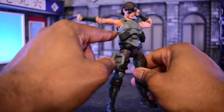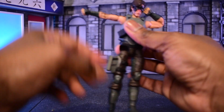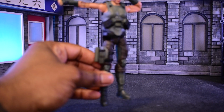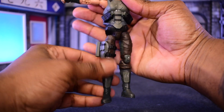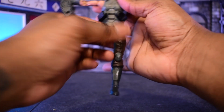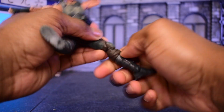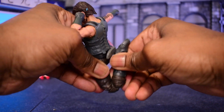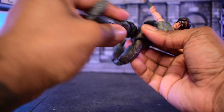There are no butterfly joints on the female characters, right? We have our drop down, which you see here. We have our drop down leg method. There we go. We have our drop down leg, which allows you to get a little bit higher than 90 degrees with our leg holster, but the leg without the leg holster can reach a tad bit higher, right? We do have a double joint. Mine's are very tight, but they still do fold, as you can see here. But these joints are a little bit stronger, but they do hold pretty well, right?